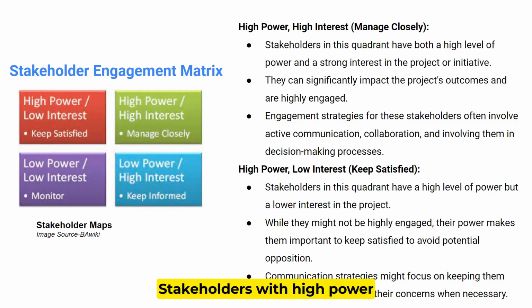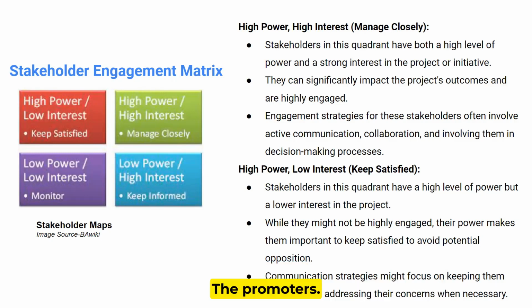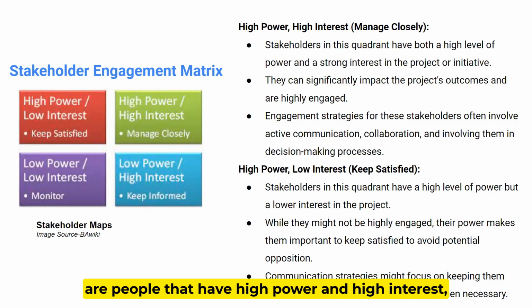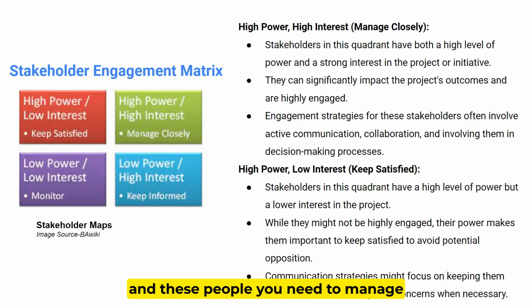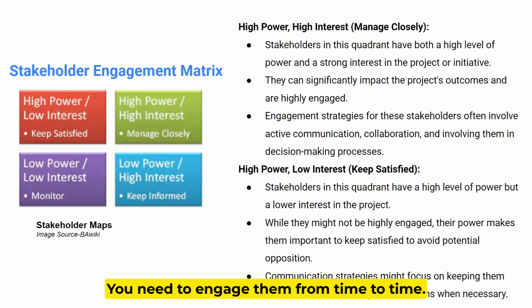Stakeholders with high power and high interest. Who are the promoters? Remember the stakeholder mapping I have mentioned earlier. The promoters are people that have high power and high interest, and these people, you need to manage them closely. That means your engagement game should be up. You need to engage them from time to time.